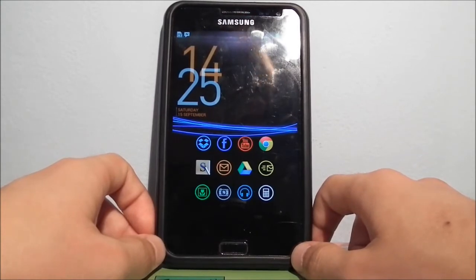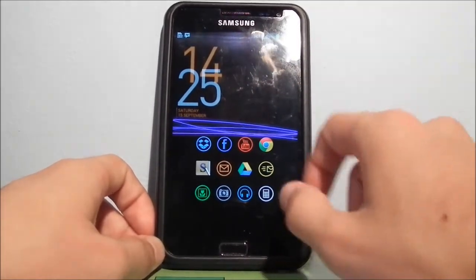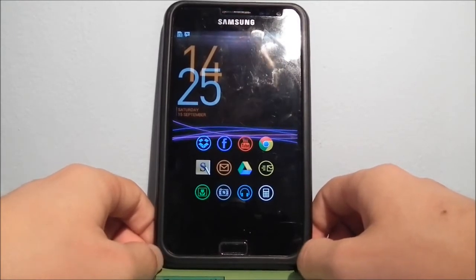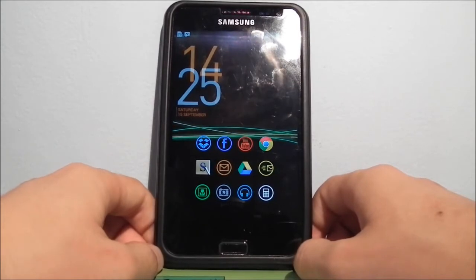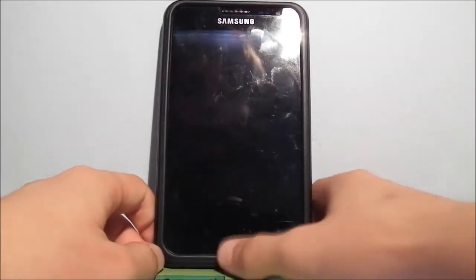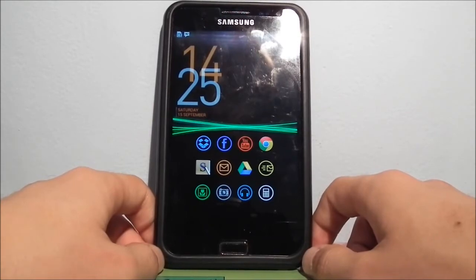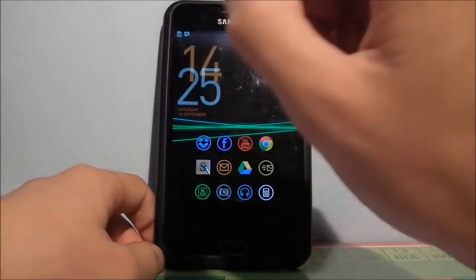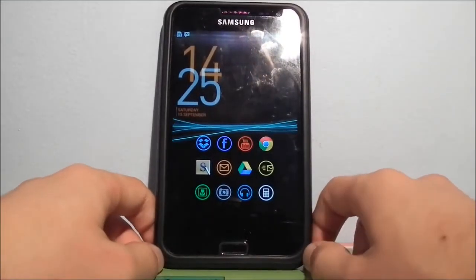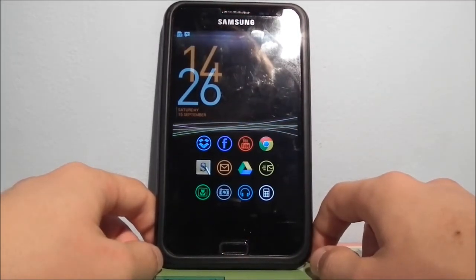Next thing, you have to turn off and turn on your phone every time you don't use it. Why? Because turning off your phone helps give it some rest. You know, if your phone rests for an hour or two, during that hour or two, it's not doing anything. So when you turn it on, the processor is fast, your device is pretty fresh, and I do it almost every day because I don't use it at night. So I turn off my Samsung Galaxy Note, and in the morning it is ready to go, fresh, fast, smooth, everything, you know. I don't have to worry about lagginess in the morning, which is something that's pretty boring.